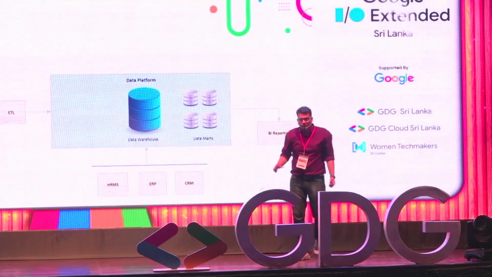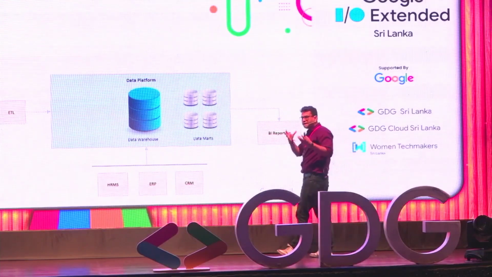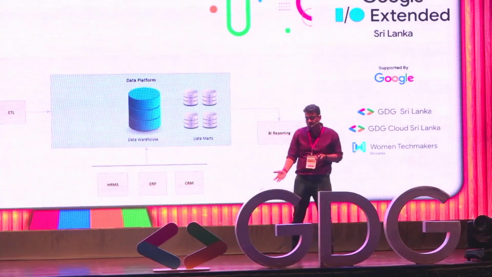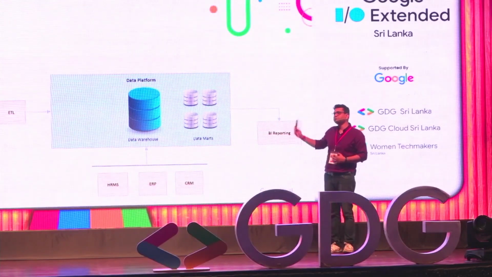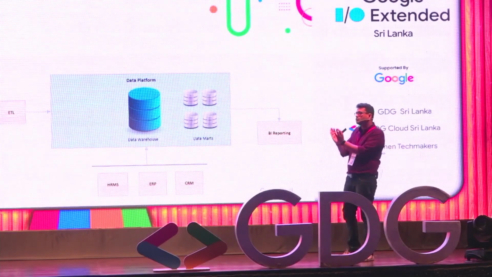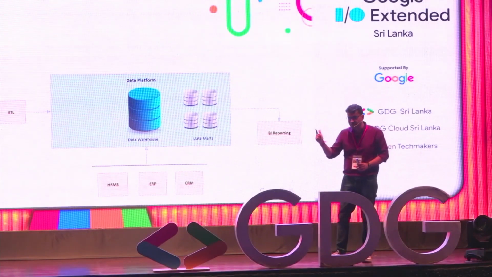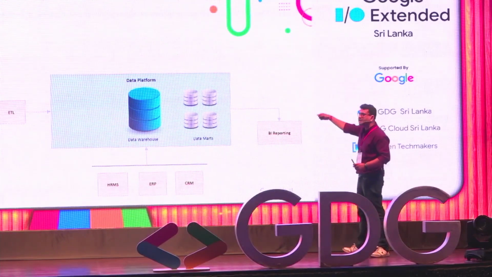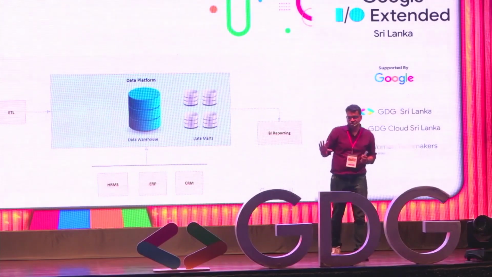Now, why are we doing that? Why are we implementing data marts? Why do I need to create separate data marts per business function? The only reason is I want to make my BI reporting even more powerful, even more efficient, because now it has to query only a specific subset of data. My queries will be faster, the cost will be lower, and less data has to be transferred, right? So that's the reason data marts help make your dashboards much faster.